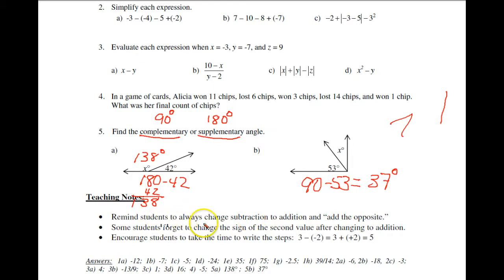And students always, subtraction to addition is add the opposite, okay. Some students are going to change the sign. All right, we did a lot of that. And, you know, right when this is like this, all you can do, if you copy it down, just change the signs like so. And it becomes that. The opposite of a negative, or two negatives make a positive.